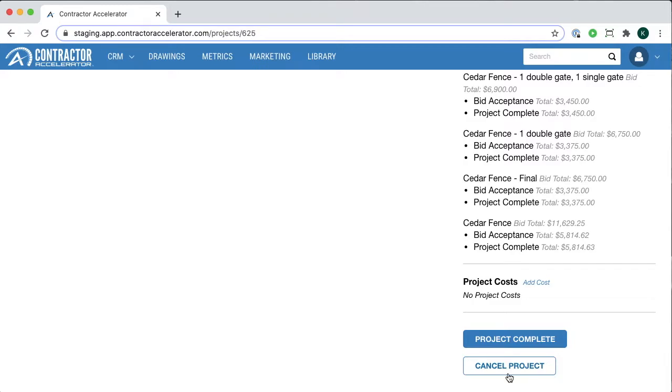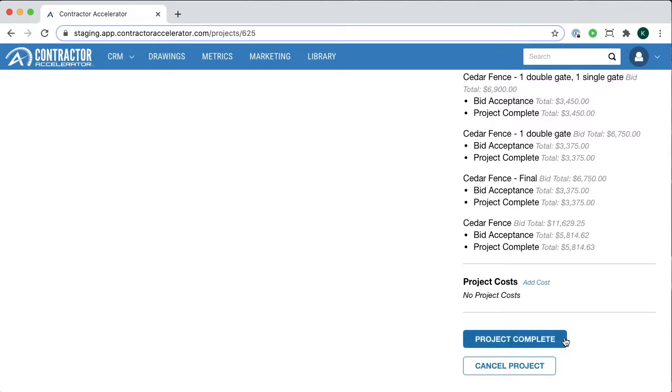Canceling a project should be used when you do not want the project to be accounted for in your reporting. The situations that you might use this button for are if you went to the evaluation and no work was needed, if you went to the evaluation and your company is unable to do the job, or the last one could be that your customer has just been non-responsive to scheduling an evaluation. So you haven't even gone out to do the evaluation at this point. You would click cancel project to make sure that this doesn't affect your reporting.